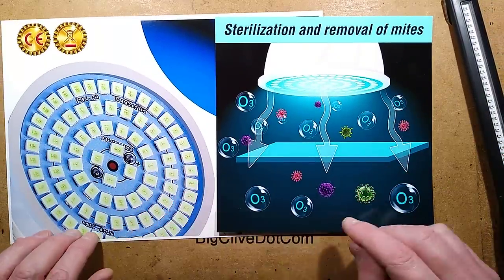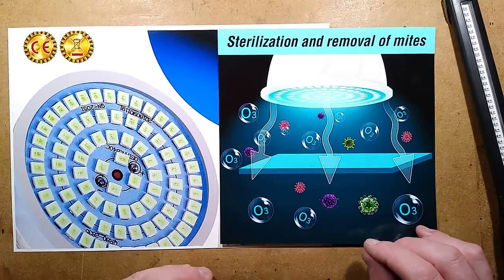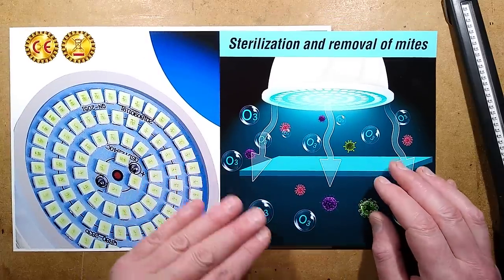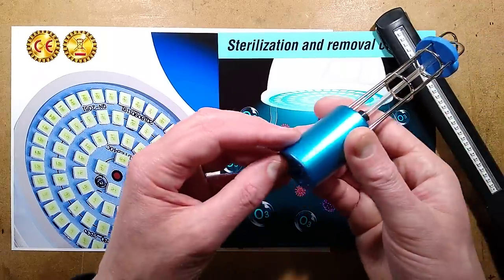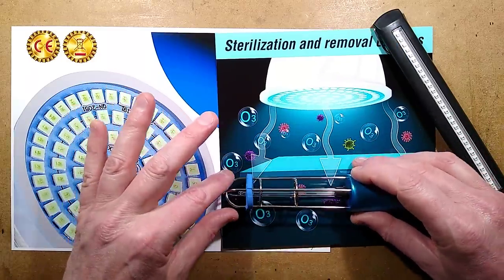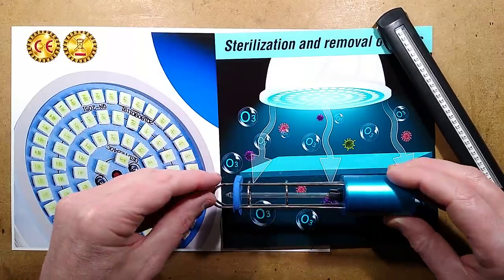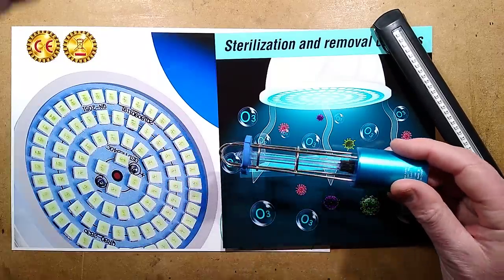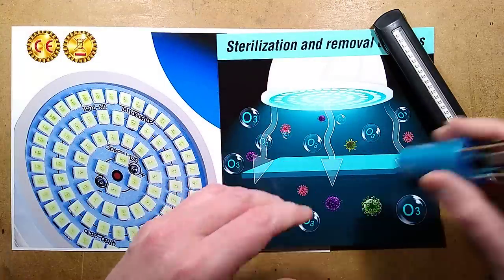So this is based in standard 2835 LEDs, like a standard GU10 LED downlight. Usually based on a capacitive dropper, but I'm not really sure what will be in these. Sometimes they have different circuitry. However, look at the colour. Now, this is a real ultraviolet lamp, UVC. And if I activate this, after a time delay, this will turn on. And I shall just let it do that, and then I'll turn it straight back off once you've seen the colour. It's lit. So I'll turn this light off. It's not terribly bright, but it produces that distinctive sort of bluey-green colour, a nice turquoisey colour. Right, let's turn that off, because I don't wish to be irradiated with that.